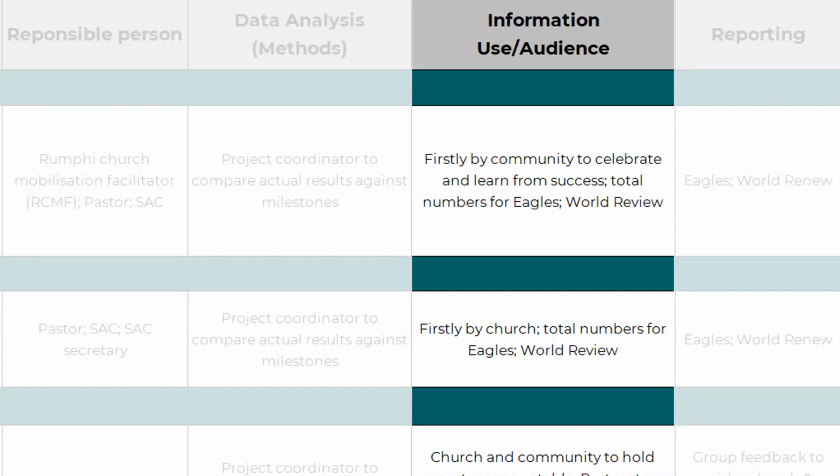On the screen, there's a screenshot from our log frame. If you look down the log frame from one of these pilots, you'll see in the column where it asks who this is used by, they all say first by the church and community. And if we couldn't genuinely answer that in that column, then we thought of a different way to demonstrate that indicator where we actually could.